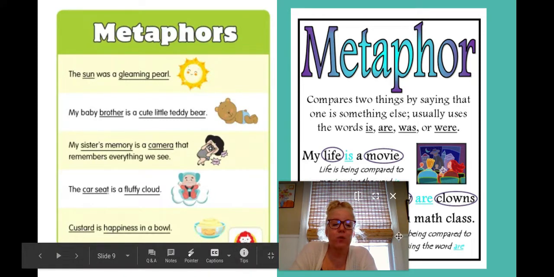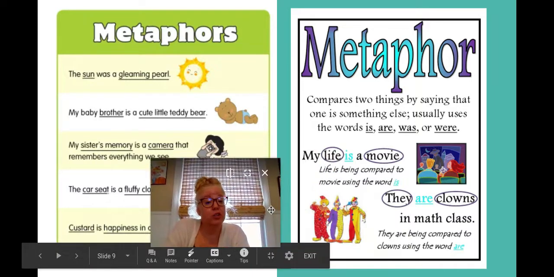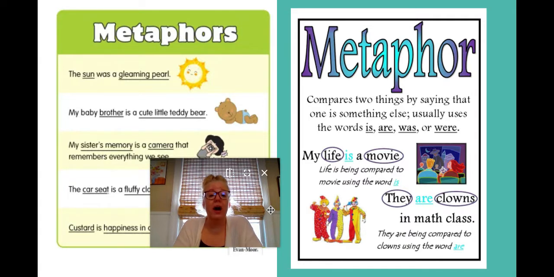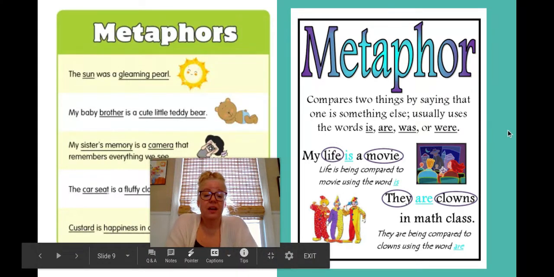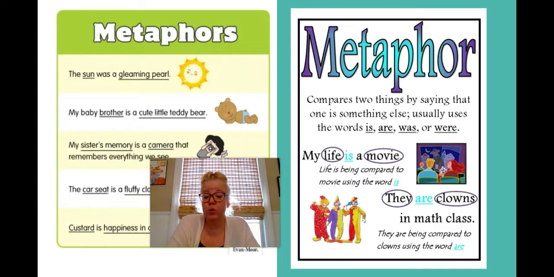So metaphor compares two things by saying that one thing is something else. And usually metaphors will use the word is, are, was, or were. For example, my life is a movie. So the life is being compared to a movie using the word is. They are clowns in math class. They are being compared to clowns using the word are.